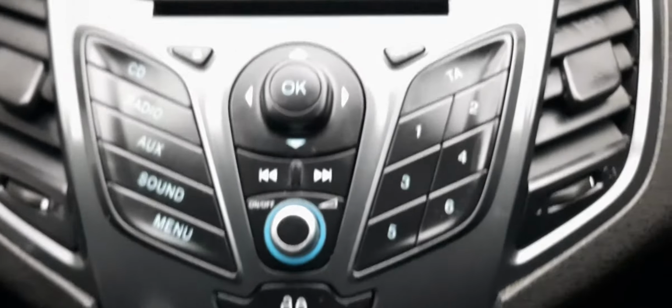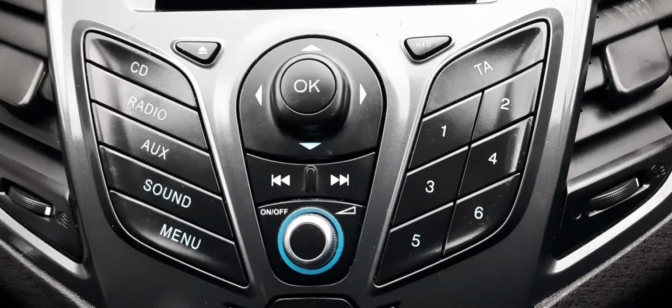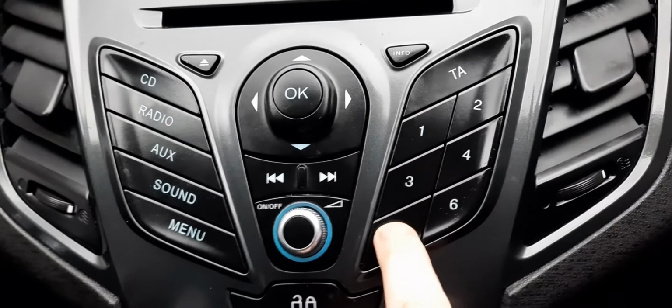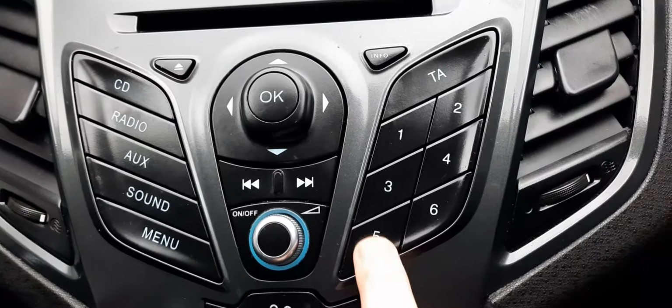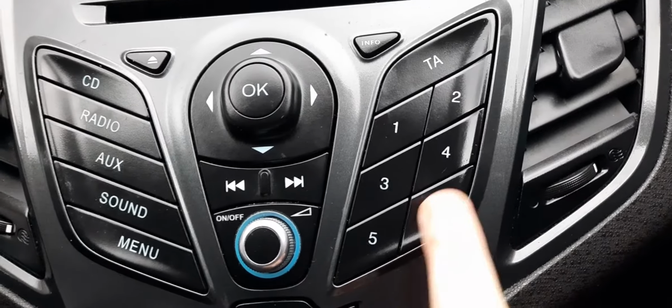Coming up here, we have our media center and our telephone. Well, no, sorry, we have our media center here. Sorry, I got these numbers mixed up, but you can actually set favorite presets and channels on the radio. We have an FM, AM radio here. I mean, you can set your favorites all the way here. Ooh, 666.